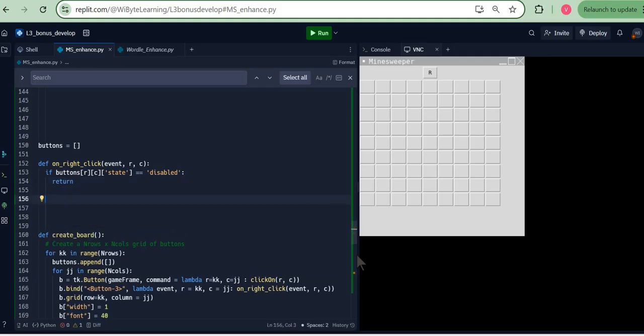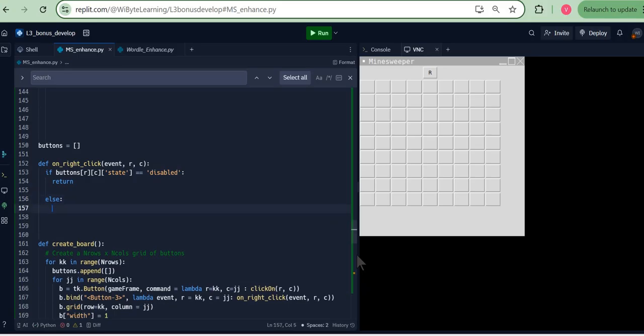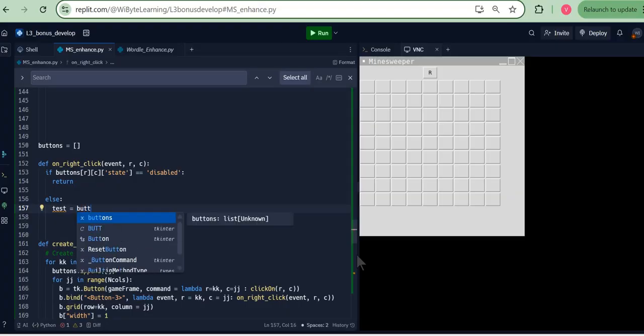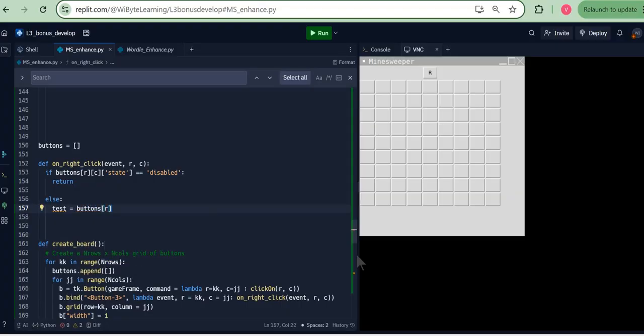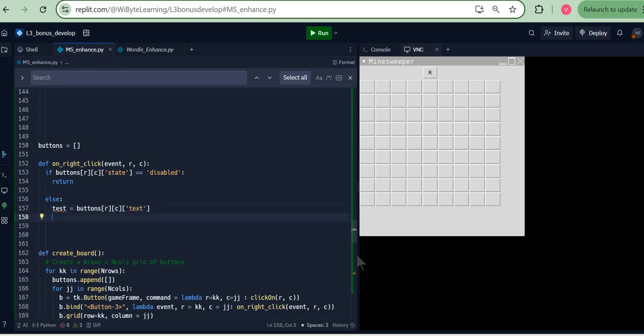However, if this is not the case, which means the button is actually active, I'm just going to ask myself what is the text on the button. So I just go and say buttons R C, and I can read back the text by doing this. So txt, that reads the text of the button.